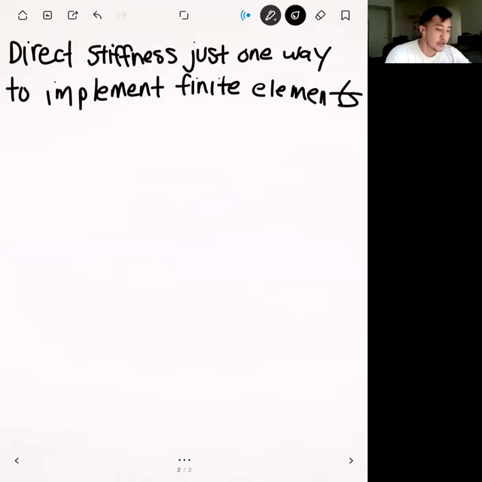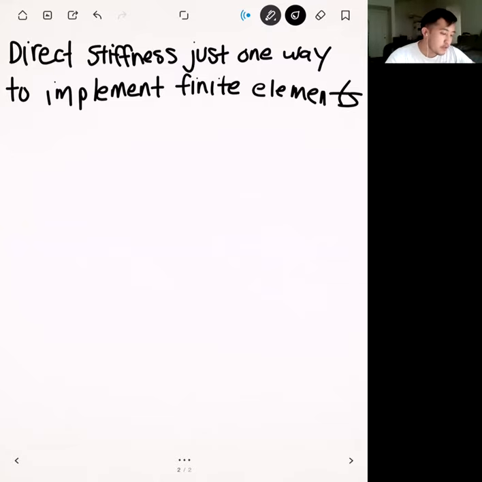I guess you can say that direct stiffness is usually the first stop for a lot of people learning finite elements for the first time, mostly because it's fairly intuitive and it builds almost directly off what especially mechanical engineering students understand about structural equilibrium and designing structures and trusses and beams and frame elements. So it's a nice way to introduce the idea of finite elements in an area that's relatively familiar to a lot of mechanical engineers and civil engineers, which are the two main fields that use finite elements.